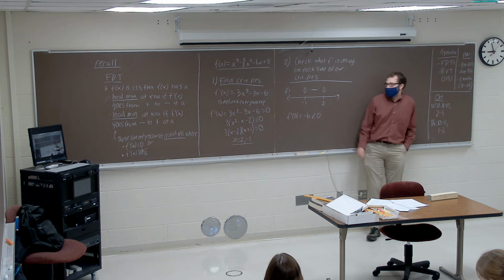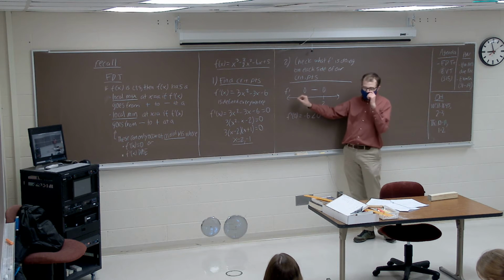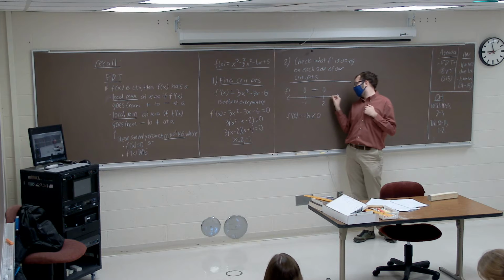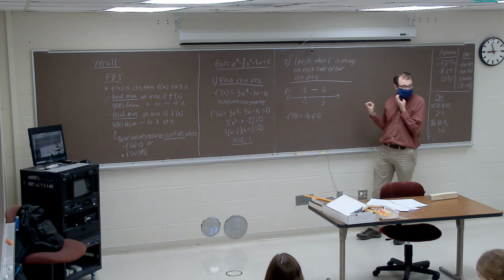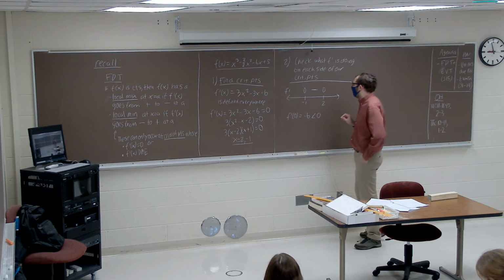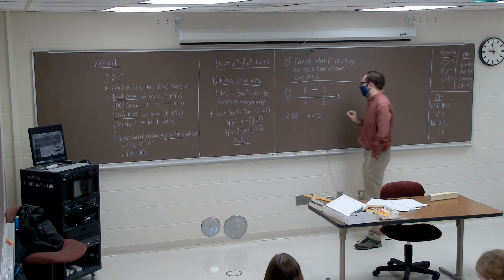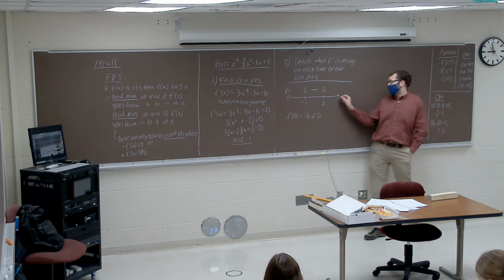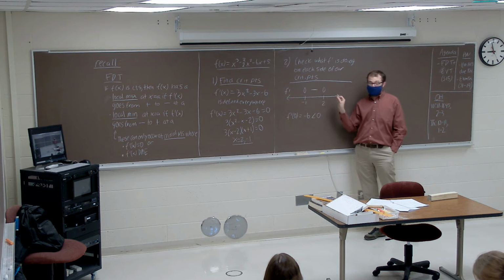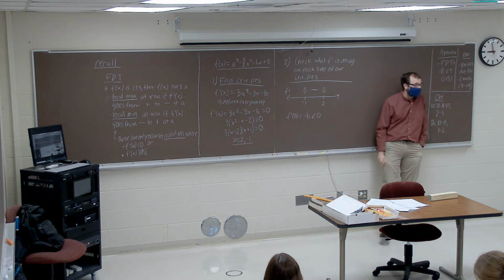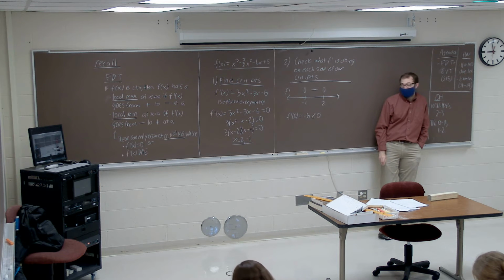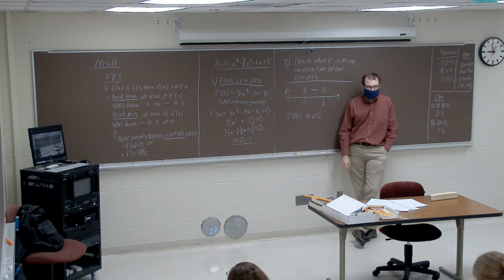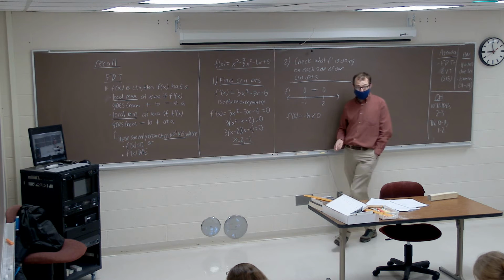The other thing that we have to do is we have to pick points to the left of our leftmost critical point and to the right of our rightmost critical point, meaning we need to pick a value of x to the left of negative 1 and to the right of 2 so that we can see what f prime is doing on the other side of our two critical points. Riley, can you give me a value of x to the left of -1? -2? Seems like a pretty reasonable choice.